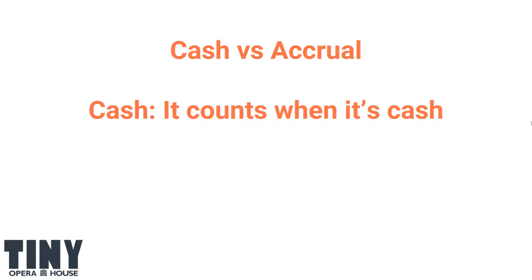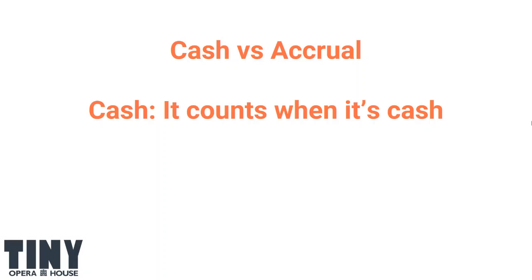So cash is the easiest, and I imagine most of you are thinking about your organizations like a cash basis. This is kind of like how we run our normal lives, right? You've got enough money in the bank to pay for things. The money in the bank is the money that you have. It's the easiest way to think about it. It's very clean.